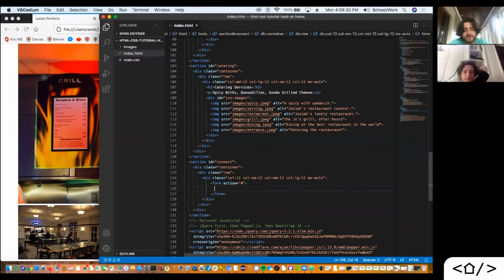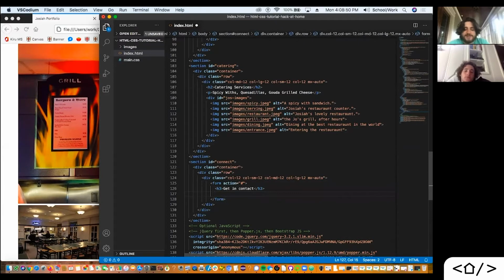We'll link some resources to have you read more about them, because there's a lot you can do with them. And it's more useful for us to tell you that that information is out there than for us to show you all of the nuanced little things you can do, because it just gets tedious. So for now, we're just going to use text boxes. We're going to give this an H3 tag that just says get in contact, and that's going to serve as the title. And yeah, it's as simple as that.